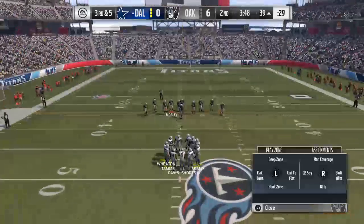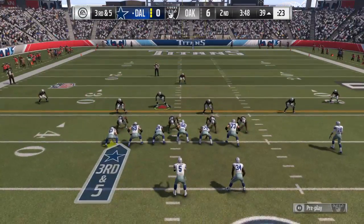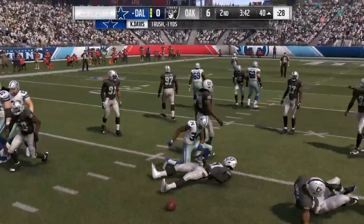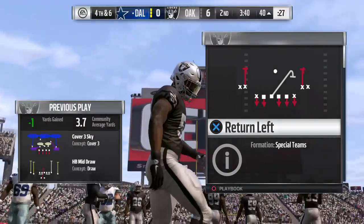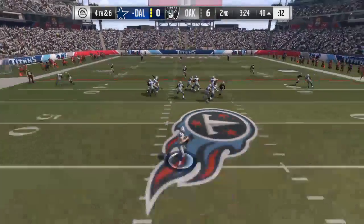So a costly penalty and now a tougher 3rd down situation. They'll run it now out of the gun. A loss of a yard and it brings up 4th. Partner, we're into the 2nd quarter, and I guess you can kind of look at it both ways. The offense, they've got to figure out what they're going to do because they haven't scored any points. But if you're the defense, you're feeling great about what you've got going on. And they won't try and pooch it.